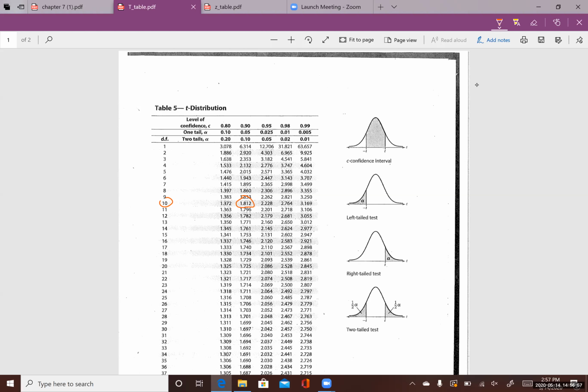If it's a right tail test, then you just use the positive value, the value that you find in this table. If it's a two-tail test, then you should use this row here, two-tail alpha. And if alpha is 0.05 and the degree of freedom is n, then your t critical value is negative 2.28 and positive 2.28. So this is how you are going to use the t distributions in order to find the t critical value for your hypothesis test when you use t distributions.